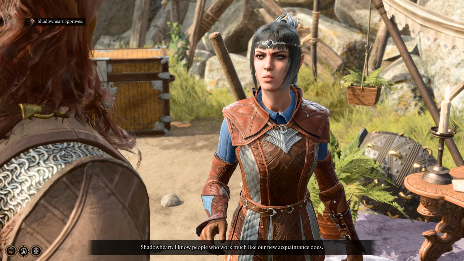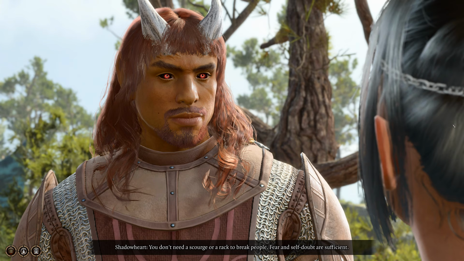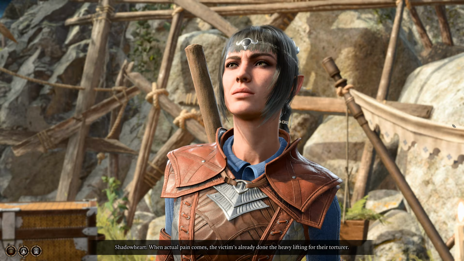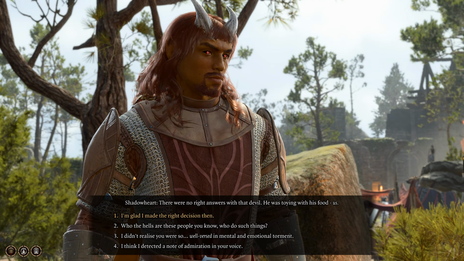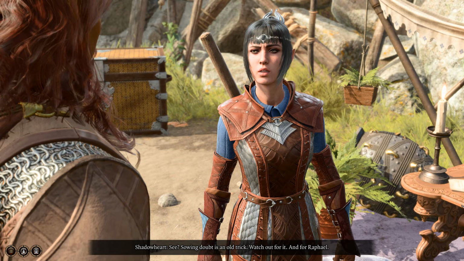I know people who work much like our new acquaintance does. You don't need a scourge or a rack to break people. Fear and self-doubt are sufficient. When actual pain comes, the victim's already done the heavy lifting for their torturer. There were no right answers with that devil. He was toying with his food. Us. Perhaps you didn't. See? Sowing doubt is an old trick. Watch out for it. And for Raphael.